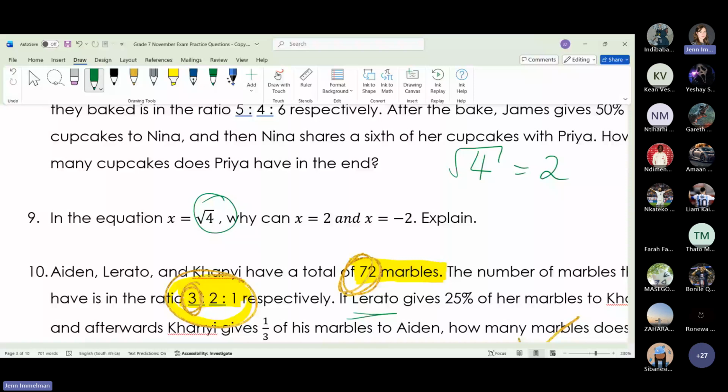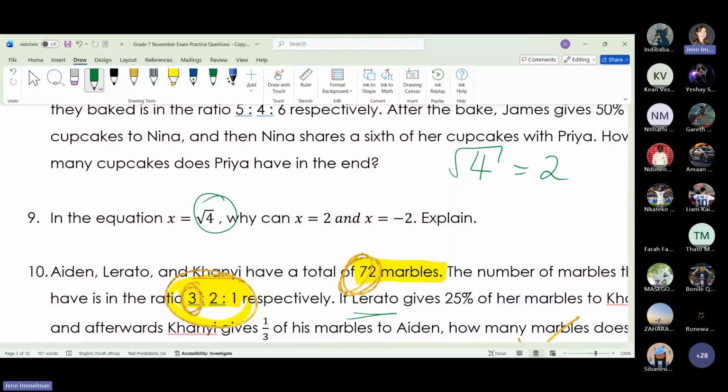Focus. So I know that a negative times a negative gives me a positive. So negative 2 times negative 2 will give me a positive number, and 2 times 2 is 4. Therefore, 2 times 2 gives me 4. Negative 2 times negative 2 gives me 4. That means square root of 4 can be equal to negative 2 or positive 2. It can be either or. In a grade 7 level, you'd say it can be equal to negative 2 or positive 2.